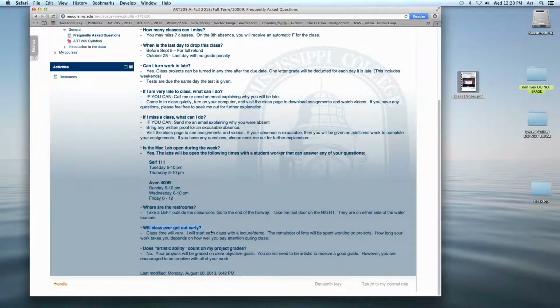Cool? And finally, does artistic ability count for your grade? No. I'm mainly looking for, can you use the software? Do you know Photoshop, Illustrator, or InDesign? Now, if you're an awesome artist, I want to see you put your awesomeness into your work as well. There are going to be some opportunities for you to do your own expression, but if you can't draw or can't design too well right now, it's totally okay. I'm not going to count off for art. I'm mainly looking, do you know the software? All right, so that's your tour of Moodle.